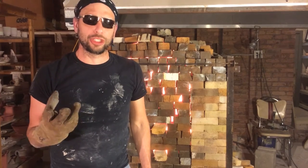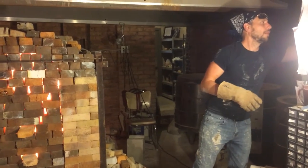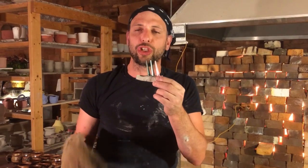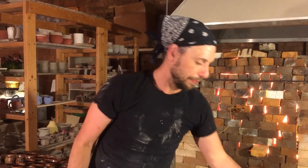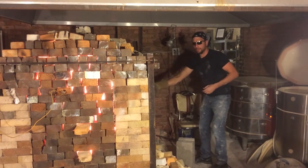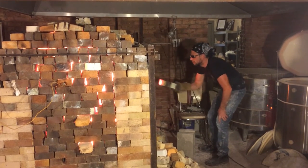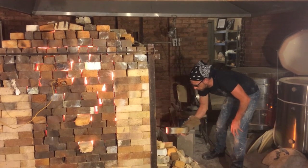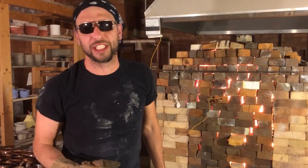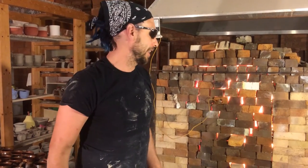The other thing that we check for when looking into the kiln is what we call the pyrometric cones — the specially formulated pieces of clay that, when they reach a certain temperature, melt and bend over. That's how we can tell what the temperature of the clay and the glazes are. We're really close to temperature now. When we're all finished, we simply shut the kiln off and allow it to cool. For my kiln, this usually takes about two days until we can actually get into it and get the pots.